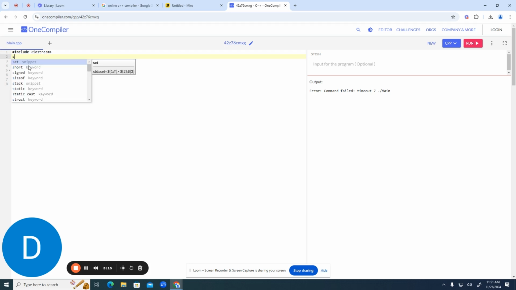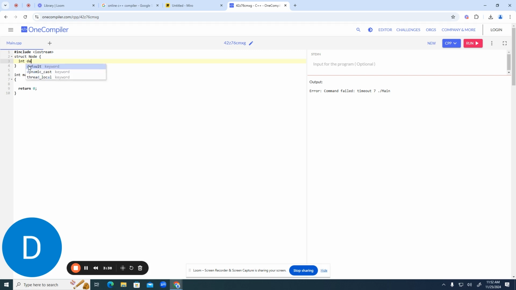But anyway, let's define a structure. And this is what our node will be. So we'll just call it node. And within this structure, we can hold our data. Now we need to think of what data we're going to store. Let's just store numbers 1 through 3. So int value or data. And then that other thing, the important thing, is the pointer. And it needs to point to a node. So we'll say node star to indicate that this is a pointer to a node. And we'll call this the next.